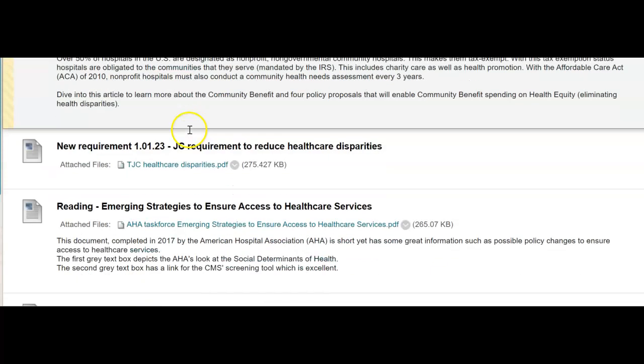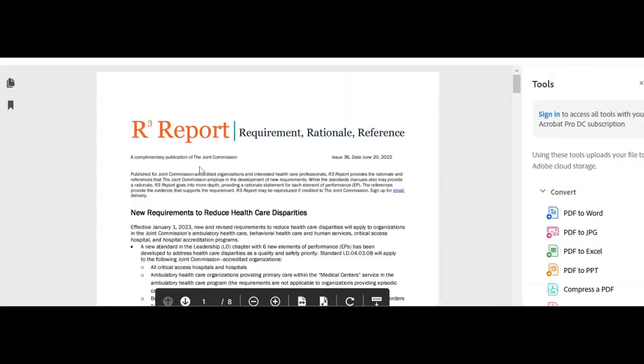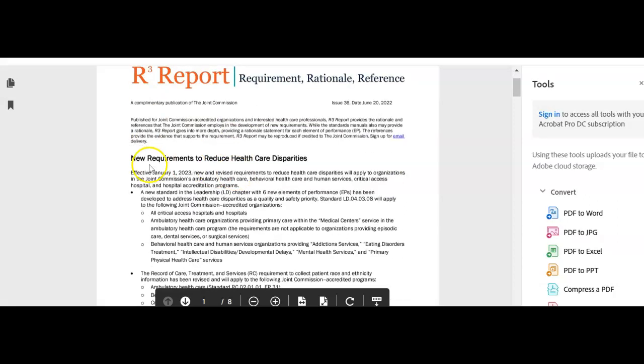And the second one is an article that was shared by Sarah earlier in our readings, and it's from the Joint Commission. And this is one that I really want you to take a very close look at. This is a new requirement that the Joint Commission is putting into place for January 1st, 2023.